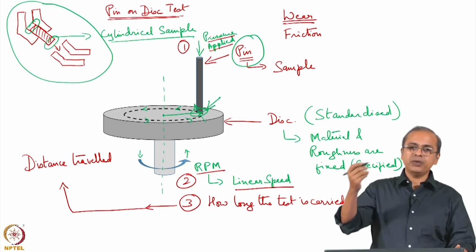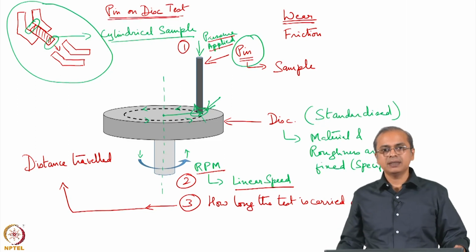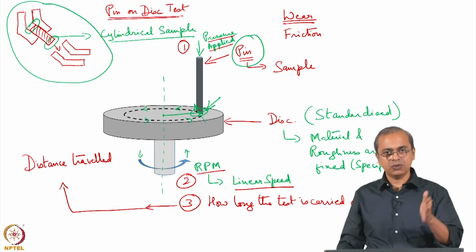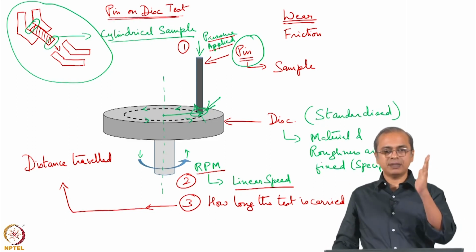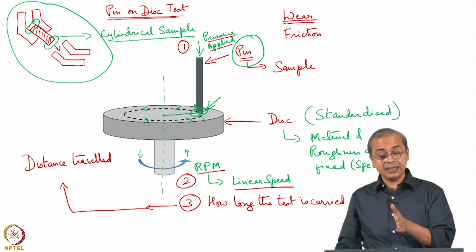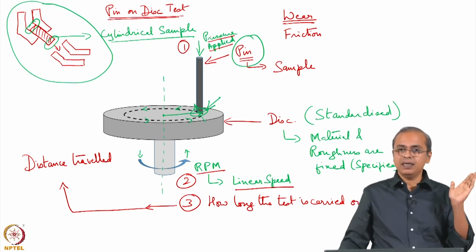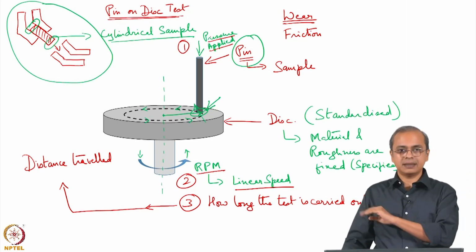And similarly, you take another pin, you again put it on this test and make it run for 10 minutes, and then again it has travelled the same distance and so on. So, then you have a bunch of pins which have all travelled the same distance on this test rig with the same applied pressure and the same level of humidity, and you can compare the results.